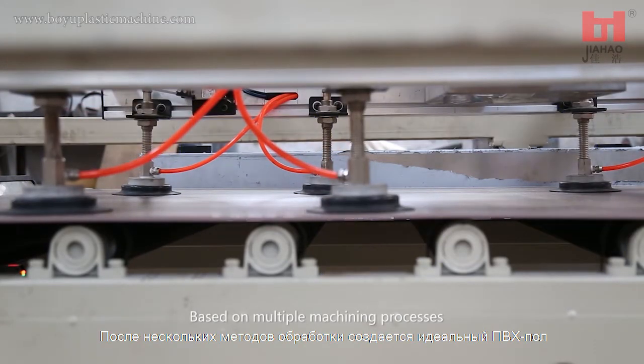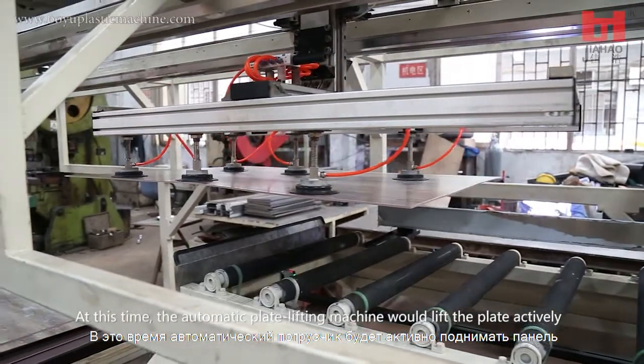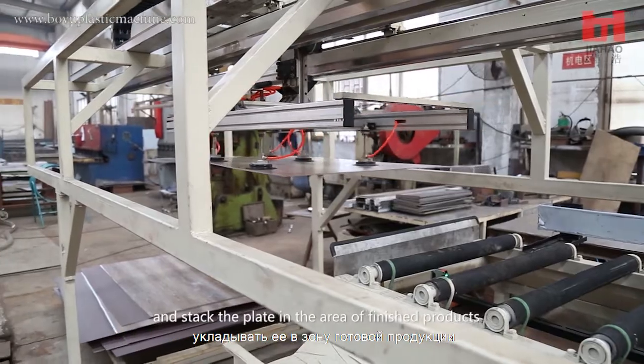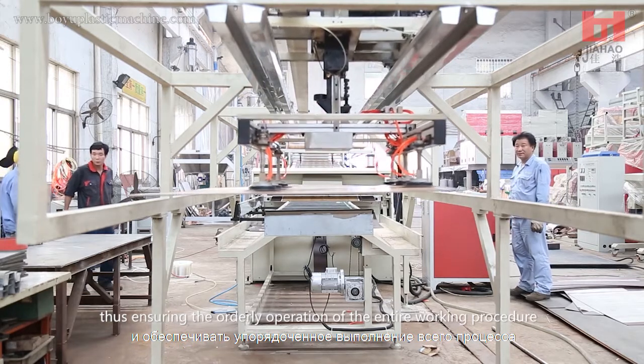Based on multiple machining processes, perfect PVC floors come into being. At this time, the automatic plate lifting machine would lift the plate actively and stack the plate in the area of finished products, thus ensuring the orderly operation of the entire working procedure.